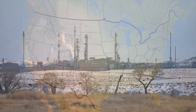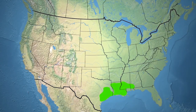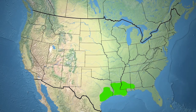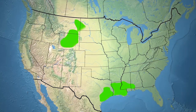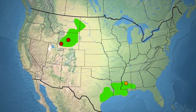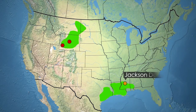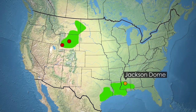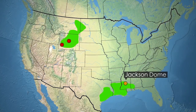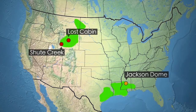We're centered in two regions. The Gulf Coast consists of Texas, Louisiana, Mississippi, and a little bit in Alabama. In the north we have Montana, Wyoming, and a little bit in North Dakota. We're centered around the areas where we have CO2. To do the EOR process, you have to have an available source. The Gulf Coast source is naturally occurring geologic CO2 produced from Jackson Dome in Mississippi. In the north, the carbon dioxide comes from human activity, stripping CO2 from natural gas and helium at two gas processing plants.